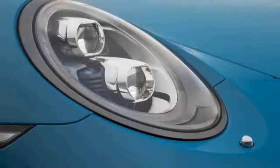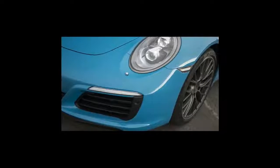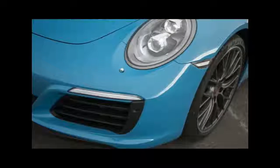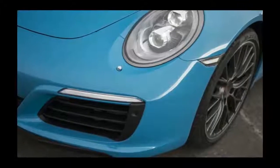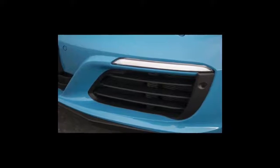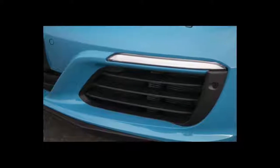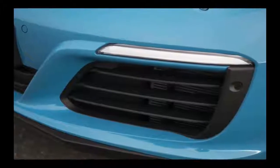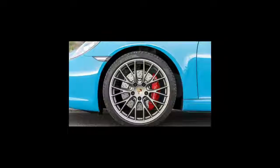If I launch it, I'll hit 60 miles per hour in under 4 seconds. Power is routed through the Porsche Doppelkupplung transmission, the best dual-clutch tranny in the business, and the fat, 305-section Pirelli P Zero tires out back get all that thrust to the ground. There's a strong engine noise, complemented by the sound of the turbos sucking in air via the intakes just below the rear window. And then there's the exhaust.